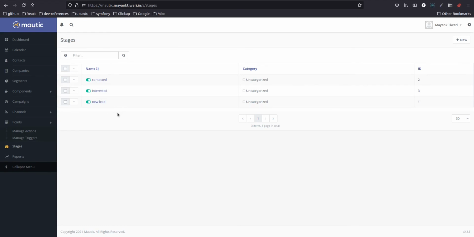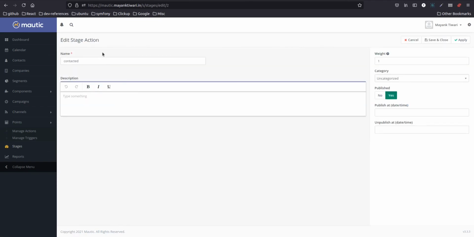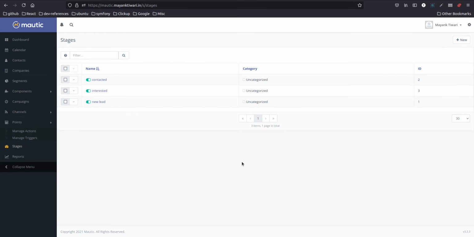So this is how you can identify the level of this contact's interest in your campaign or in your product. Stages are actually very simple, very simple. You are just segmenting or categorizing your lead based on their interest in your campaign. So this is what stages are.